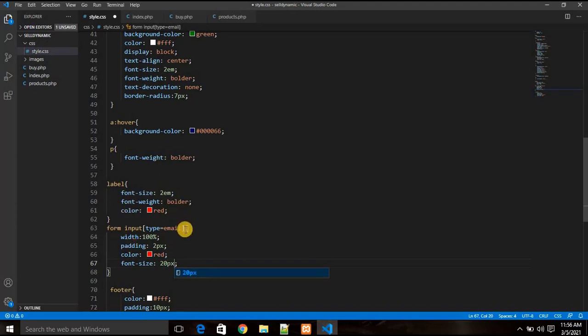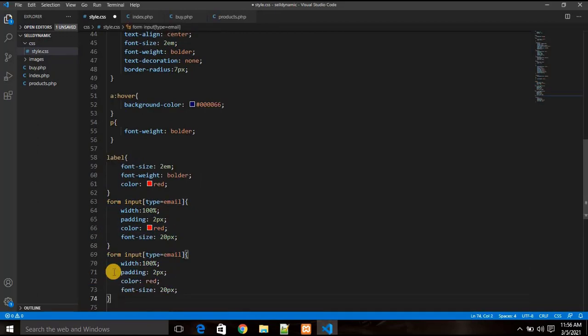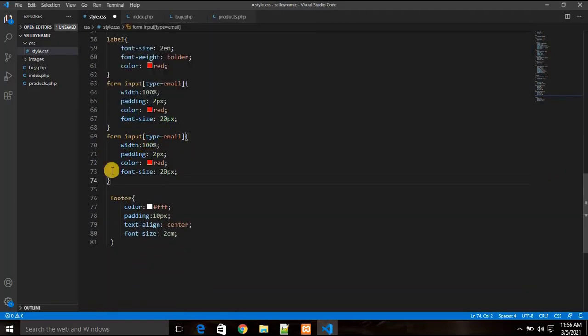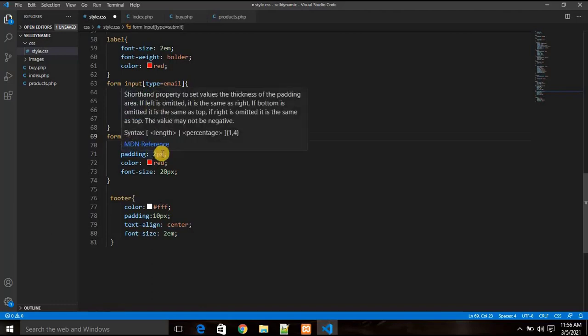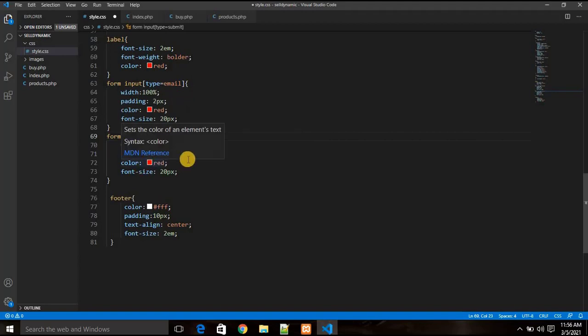And I'm going to copy this right now, and use that to work on the input type submit. So I'll paste that right here, and let me scroll up so that you guys can see everything that I'm doing right now. Okay, then for the submit, I'm going to change this to submit. This is going to be submit right now. And for the width, we are going to leave it at 100%, but we're going to give it a margin.